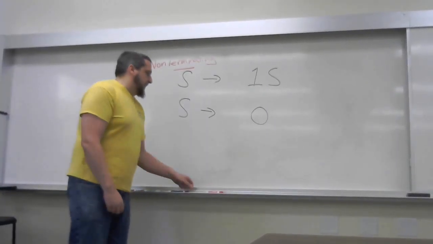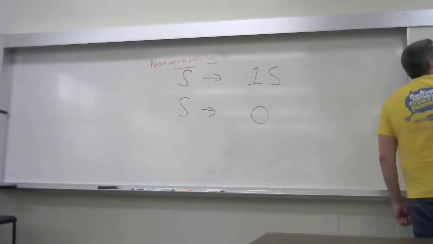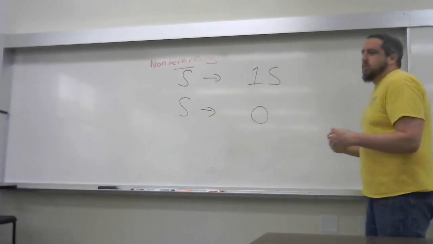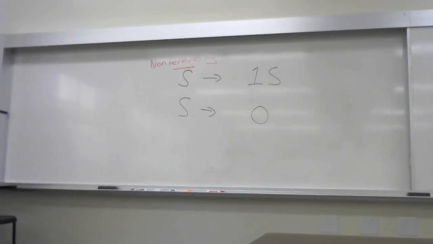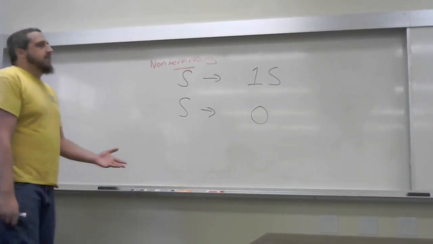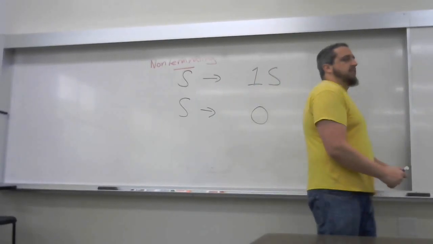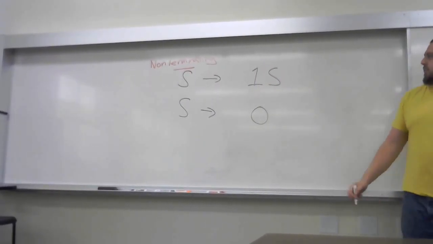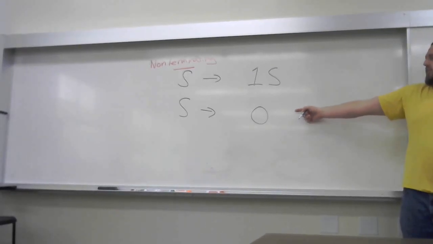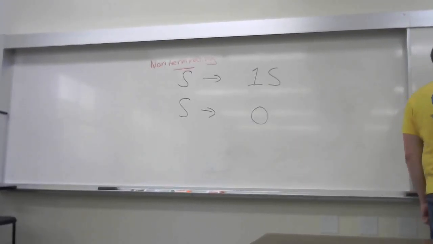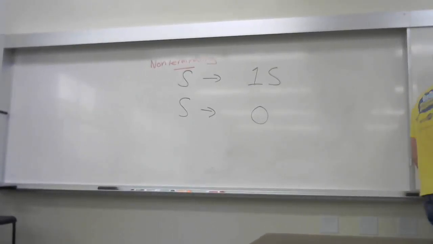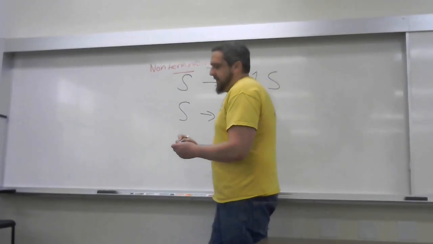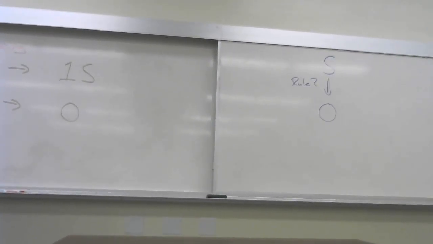So for example, if we start with the sentence S, if that's what our sentence starts as, we want to be able to figure out what that sentence can become. So for example, if we start with S, what's an option for S to become? We can either apply rule 1 or we can apply rule 2. Let's just apply rule 2. If we apply rule 2, we get 0. Is that 0 symbol a non-terminating symbol? No, it's a terminating symbol.